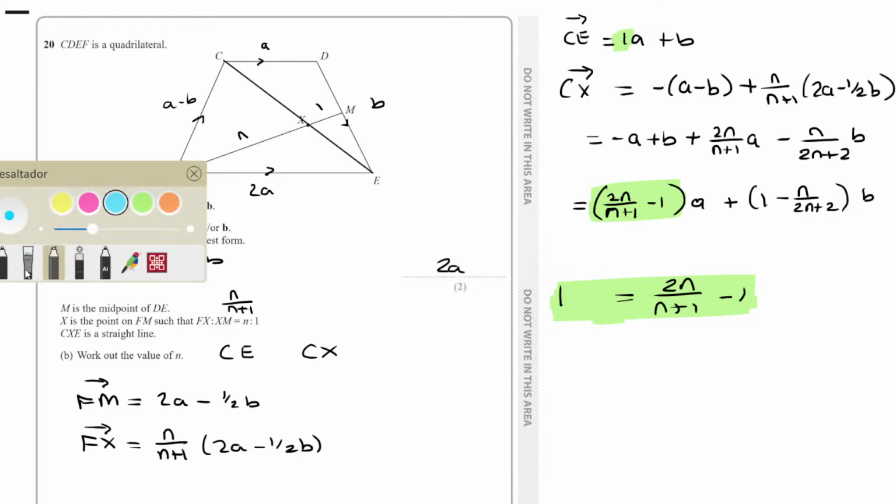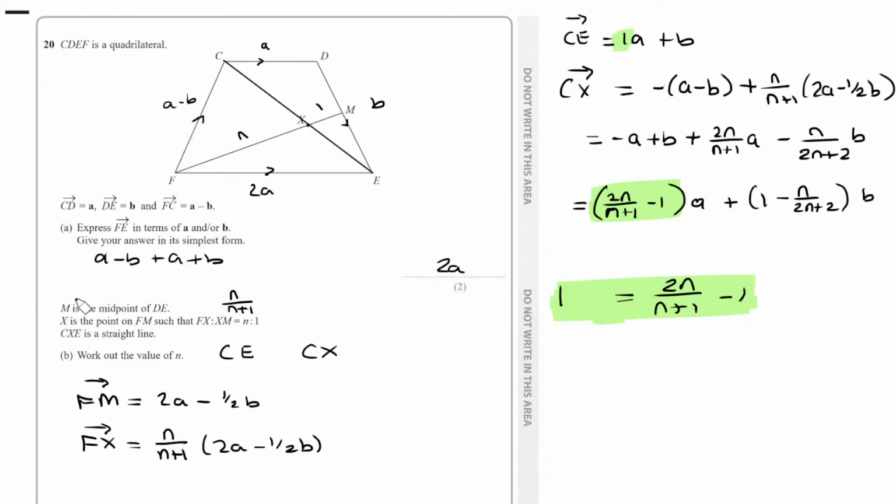So I have to bring in, this is a bit where I think a lot of people go, this is now really confusing. I have to bring in another scale. So n is my scale for the FM line, isn't it? That's my scale for that line. But I also need a scale for the CX line. So I just bring in x. You can bring in whatever other letter you want. I'm just going to bring in x.